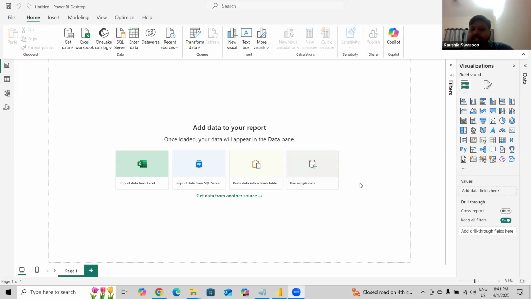Make sure all the 3 datasets are downloaded. Yeah, guys, do you have the data with you? All the 3 datasets, do you have them with you, everyone?